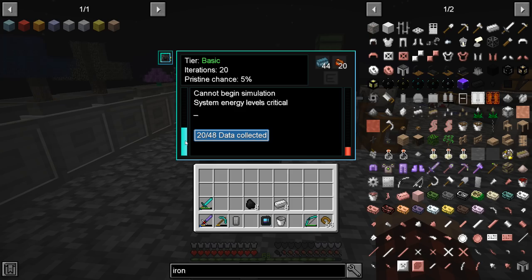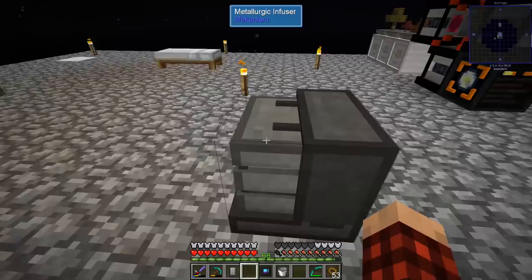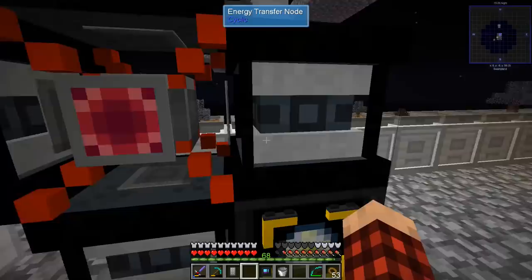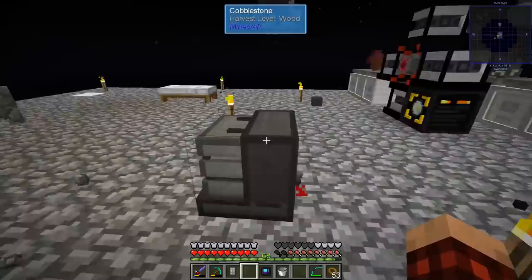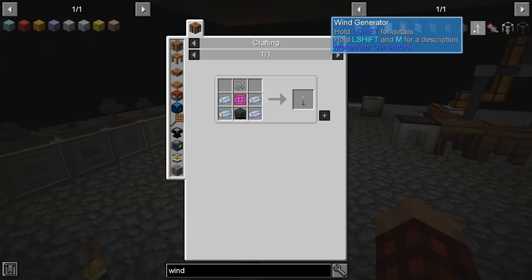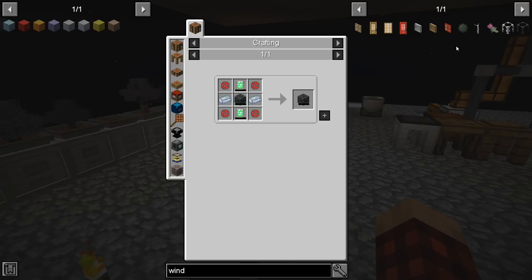System energies are critical. I'm gonna let this keep going. I mean, we're using extra power here because we got more machines running, which is another reason we're gonna have to get more power in general. Probably solars, right? I mean, windmills. Yeah, I like windmills. I'm a fan of those. We need a turbine blade. That's some steel. Okay, we can make that. Osmium. We need an advanced energy cube. That pretty much is not cool. Yeah, you know, it's not great.